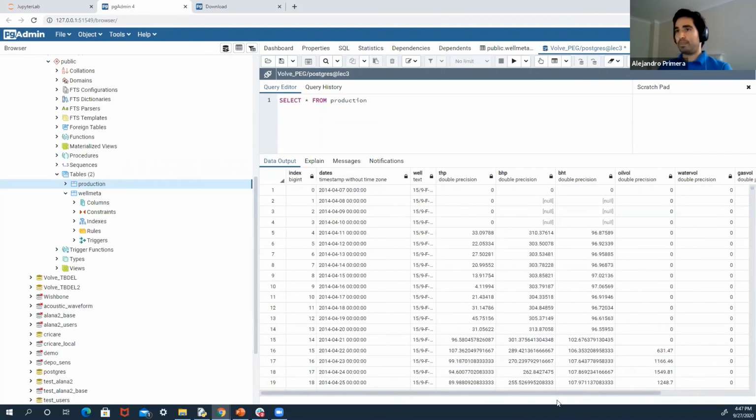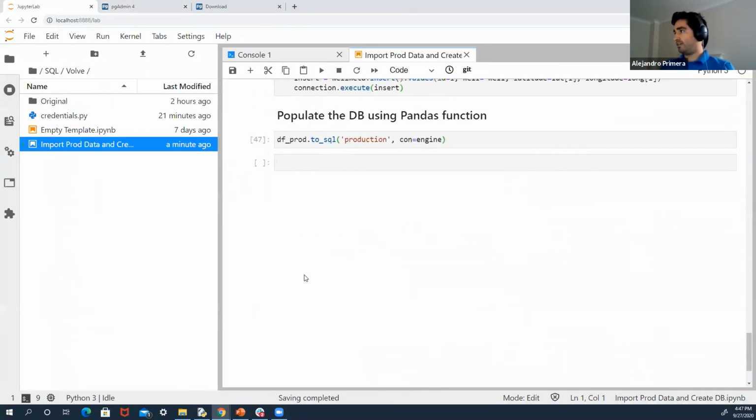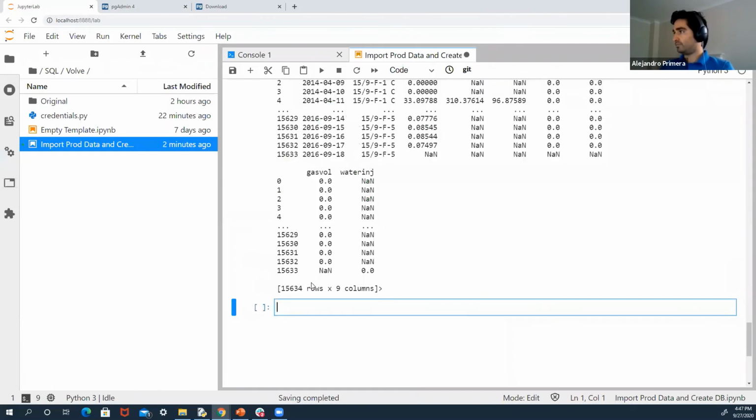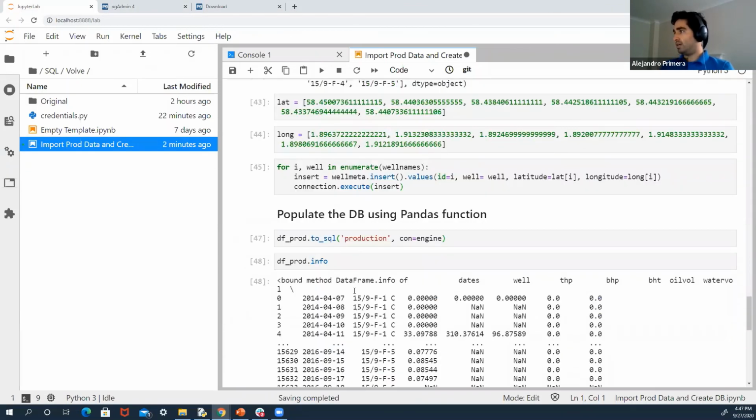So it's pretty much a one-to-one conversion to whatever you have in pandas. If I check, I think it's .info.